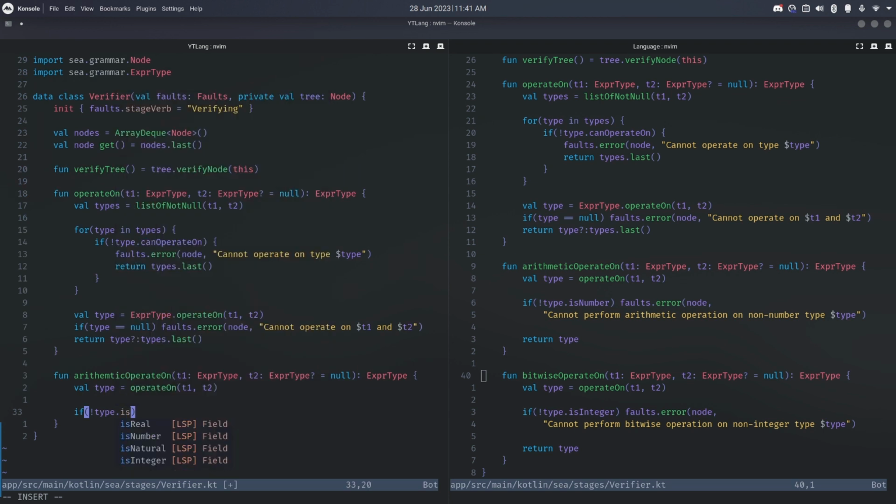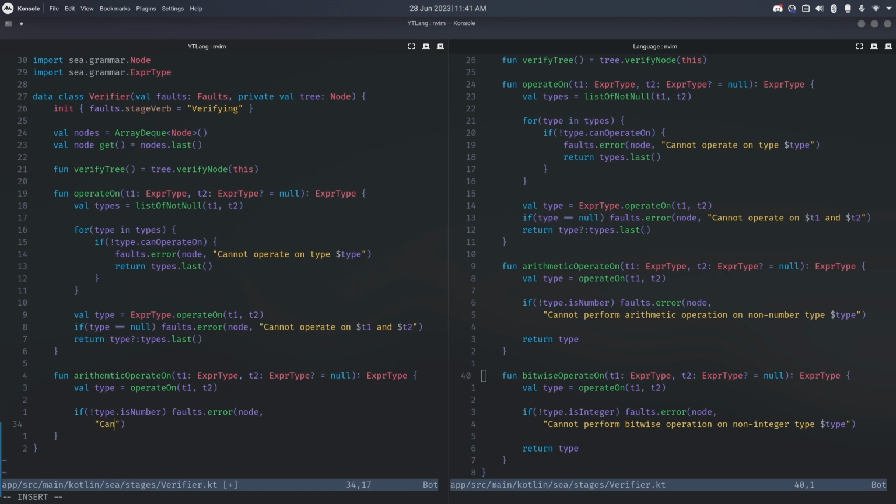And then if type is not a number, and we know that it isn't null because we don't allow operateOn from the verifier to return null. Oh, I'm reading the wrong one. Right. If we're trying to do an arithmetic operation on something that is not a number, and again, notice this is the merged type, right? This is the deduced operateOn type.